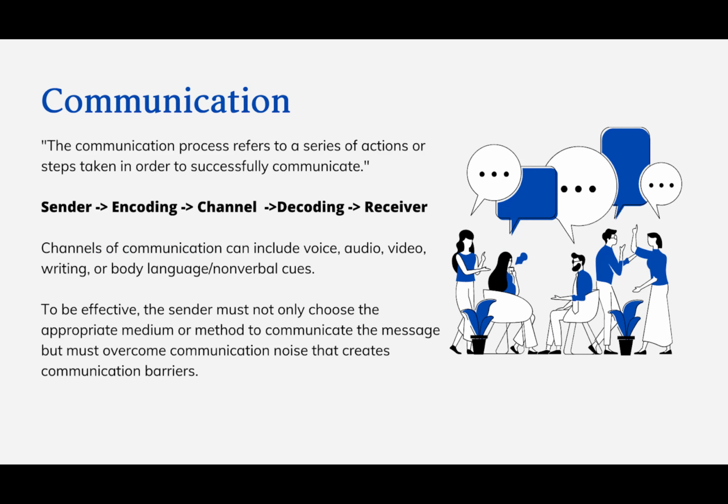After the message goes through the channel, it's then decoded or interpreted by the receiver. Now, to be effective, the sender must not only choose the appropriate medium or channel or method to communicate the message, but must overcome communication noise that creates communication barriers. So I'm going to talk a little bit about what communication noise is.